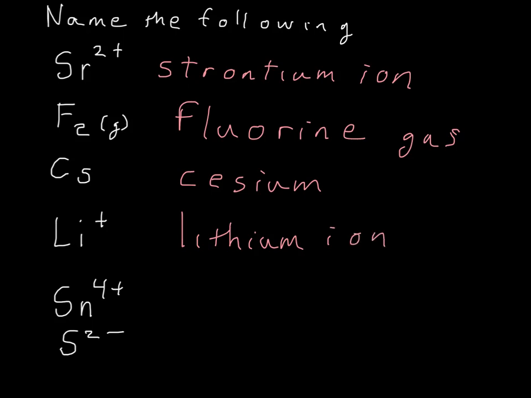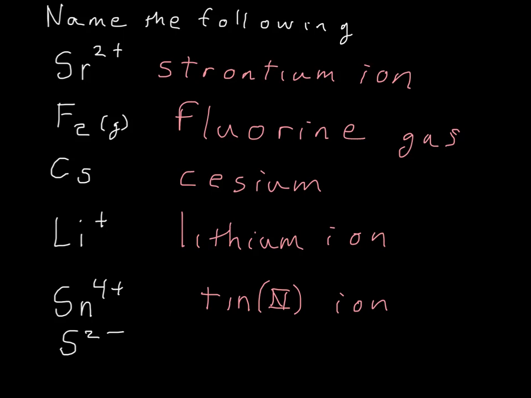Now we see tin with a 4+ showing. Tin is not in group 1A, it's not in group 2A, and it's not one of those staircase step elements we memorized. Therefore, we would name it tin(IV) ion. Because tin can have more than one charge, we have to name it with a 4. How do we know tin can have more than one charge? Because it's not in group 1A, 2A, or one of those staircase step elements we memorized.